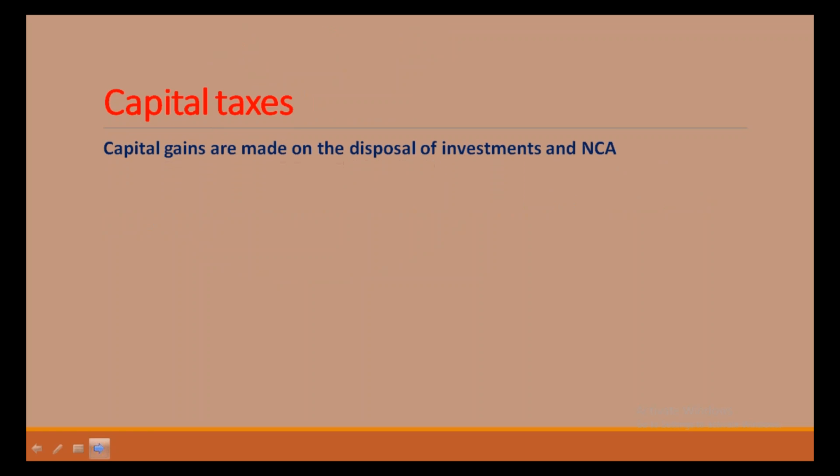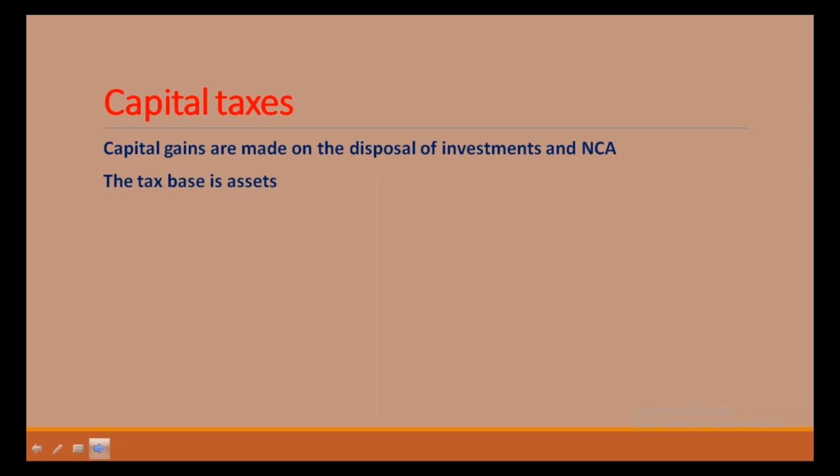So you remember we were discussing all this time what we call the profit taxes, on your trading, whatever we have to pay the taxes. In addition to the trading, we make profit on capital gains. Capital gains is whenever you dispose of property, plant or equipment or anything which is a non-current asset, between the purchase price and the selling price, if there is a difference, subject to certain adjustments, you have made a profit and you have to pay taxes, what we call capital gains taxes.